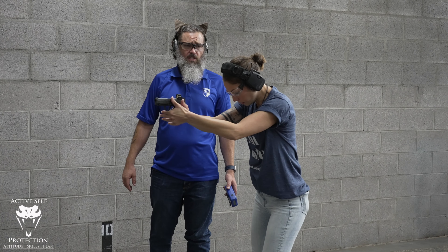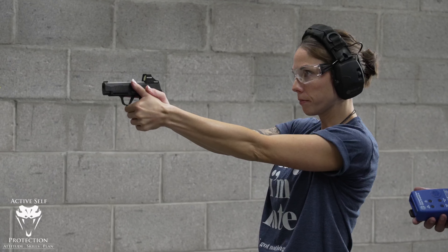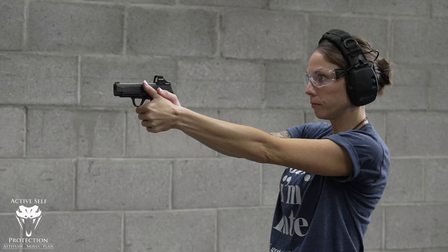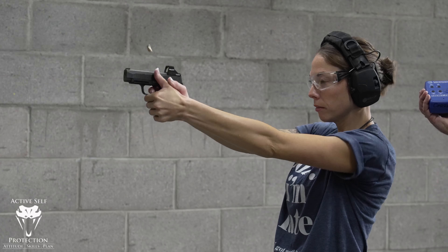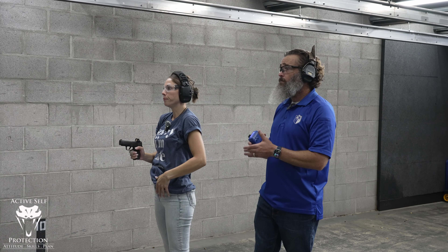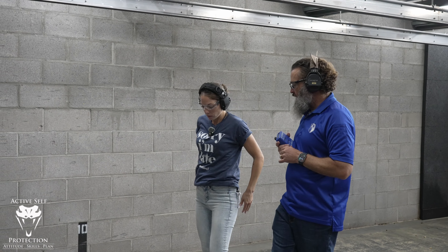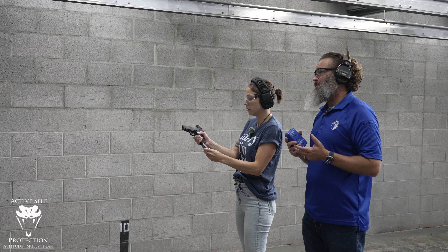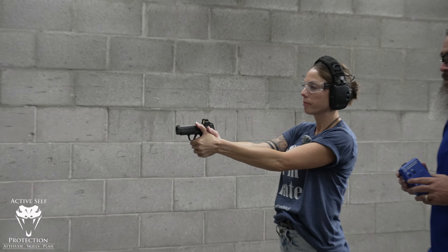Were you drawing, or just from the out? Because I'm just looking at controlling the recoil right now. So on this first one, your goal is alphas — three shots. I want to see how quickly your recoil control lets you get the second and third shot. [Shoots] On those two we had a 6-7 and an 8-0. That 6-7 was a little bit left, and your 8-0 was an A — really good. Running dot-six splits at 10 yards is really good. That's not a bad ability to control recoil at all.